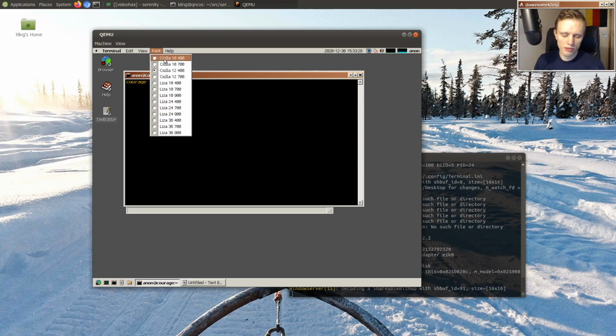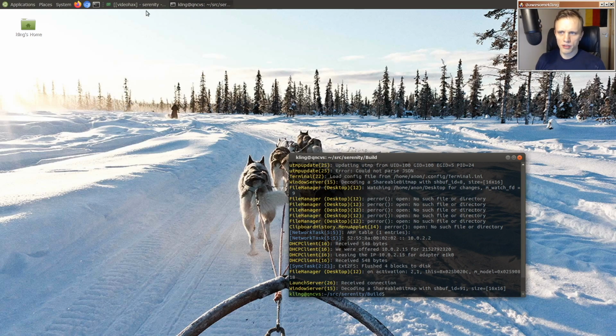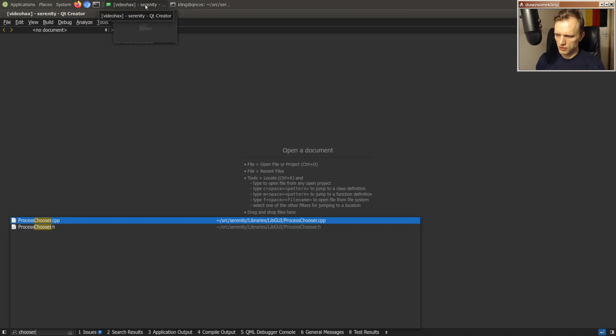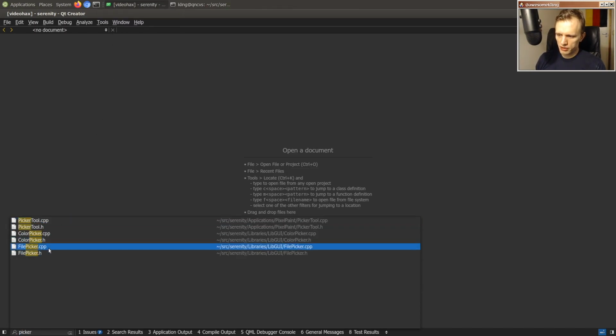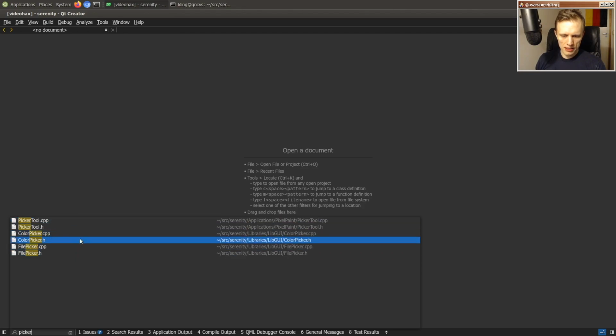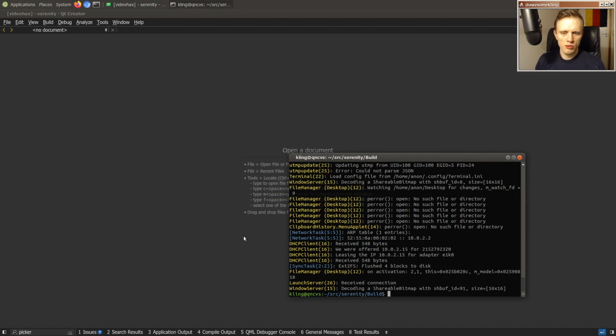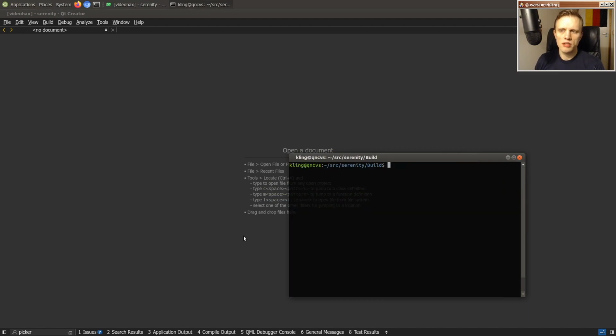So basically we do divide our fonts into these attributes, so it should be pretty doable to make a nice font chooser instead. Font picker or font chooser. Do we have a chooser? We have a process chooser, and we have color picker and file picker. I guess I like font picker because it reminds me of color picker. So let's go with font picker.